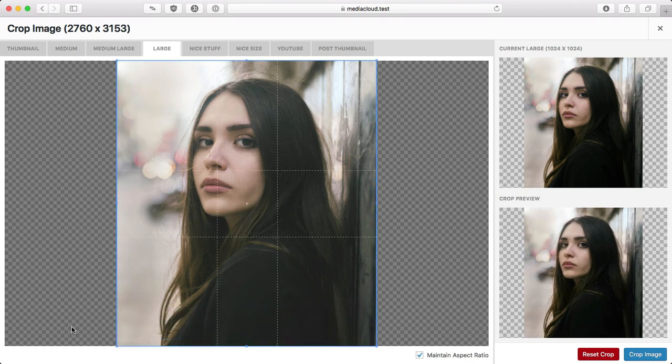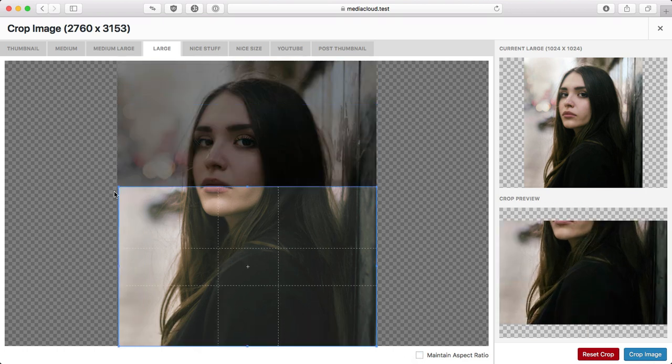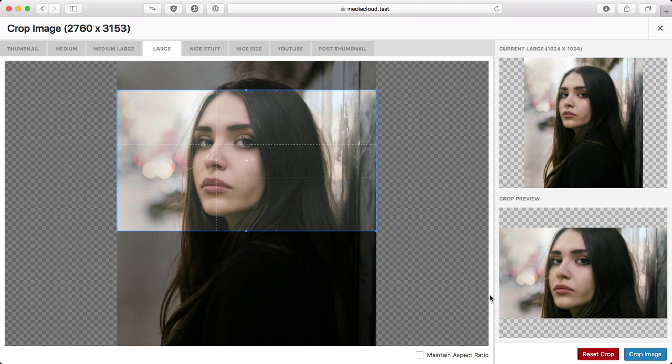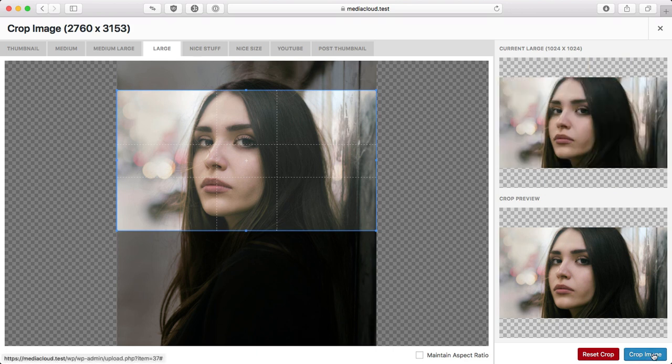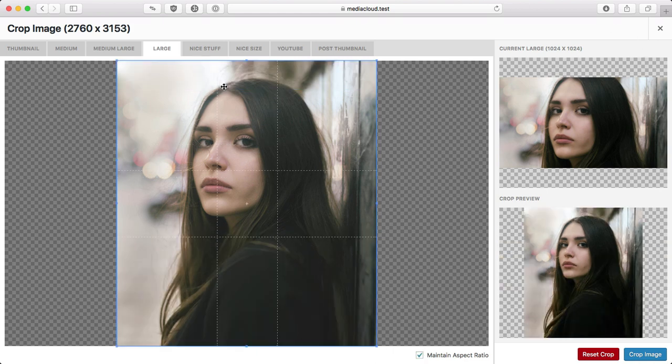And one nice thing that you can do with this crop tool is you can actually turn off that aspect ratio, and you can do any arbitrary crop that you want, regardless of how it's defined in the image size. Now, your theme might not like this because it's expecting an image of a certain size, but it's available to you if you want to use it. It is there. So that's it. We've done our crops. We've used this cropping tool. Much easier than WordPress's for sure. A lot more intuitive for sure.